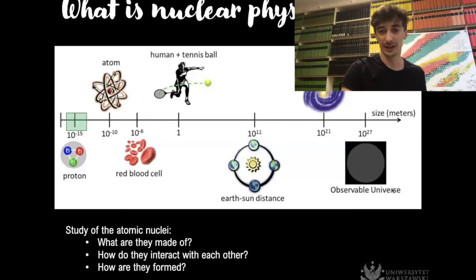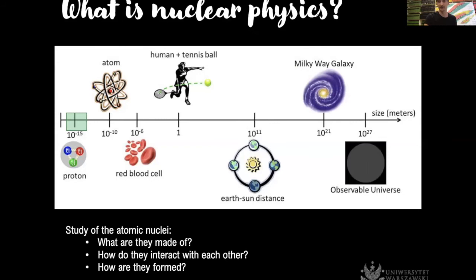If we look at this picture, for example, we see the different scales. In meters, 1 corresponds to more or less the size that we are working at. We speak about humans and human activities. And if you go to the right, you will go to larger distances. You will see the distance between the Earth and the Sun, for example, that corresponds to 200 billion kilometers. And then if you go further away, you will have the galaxy and all the observable universe.